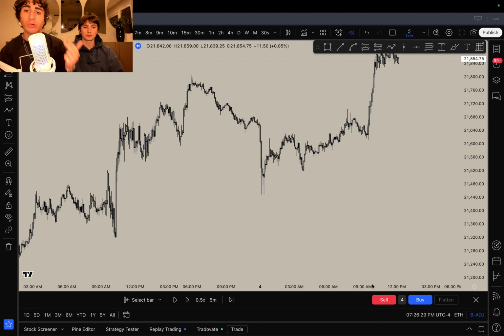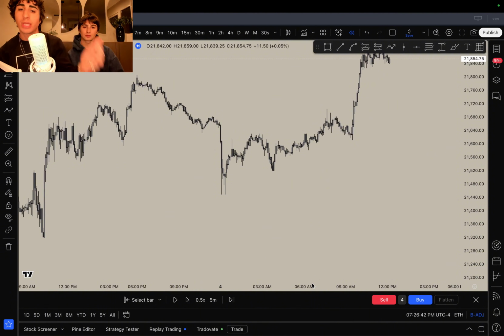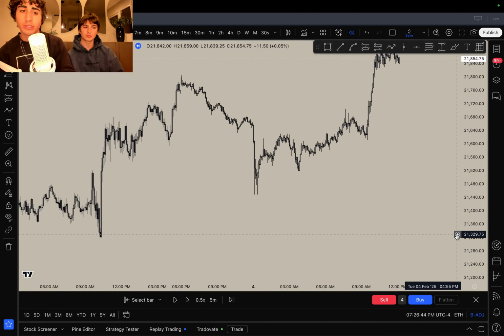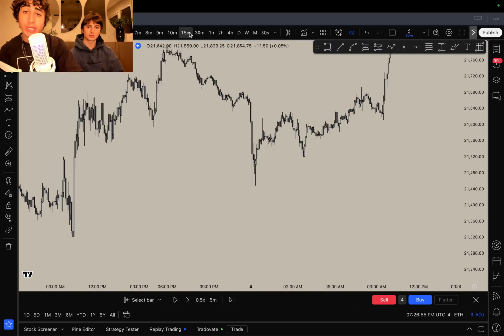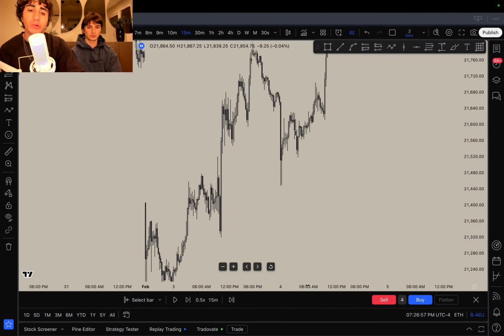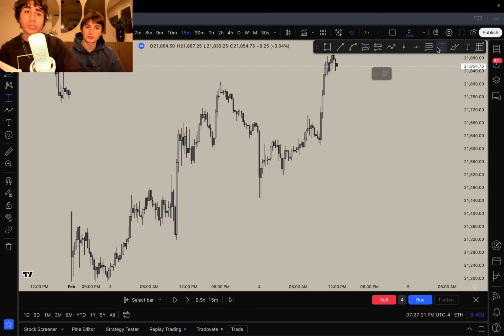One is for actual imbalances in price, right? The market likes to trade towards discount because that's where a lot of buyers are stepping in, and price likes to trade towards premium because that's where a lot of sellers are stepping in, right? So a lot of orders are getting filled at those areas. And then for us, for traders, we want to be using that as an actual entry point for risk to reward reasons. So understanding the two reasons of why the Fib tool and why premium discount is so helpful is going to help you guys a lot in just your overall trading.